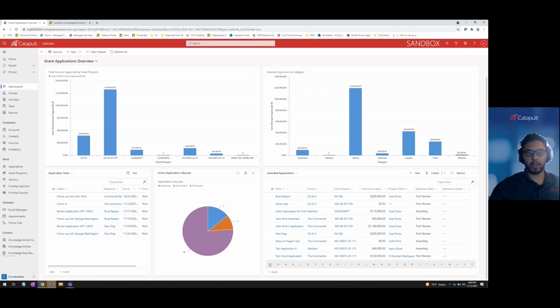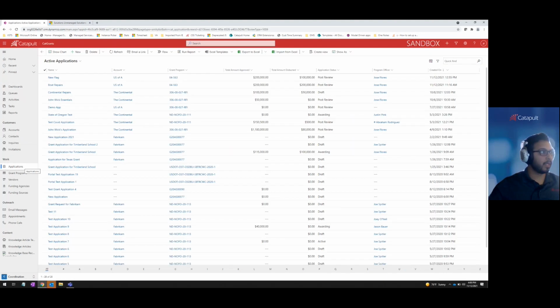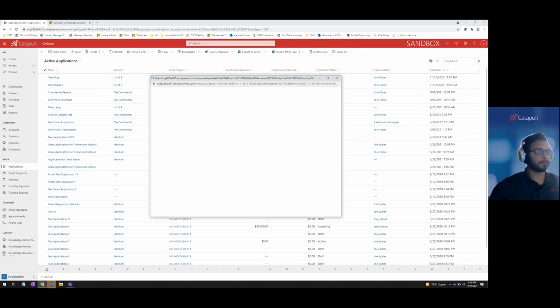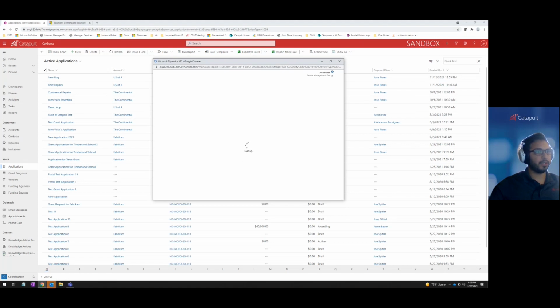And so next, we're going to show how to create some personal views and then how to use those views in a report. So this is just the general active applications view, and we can click this button here. This button will allow us to customize the query.